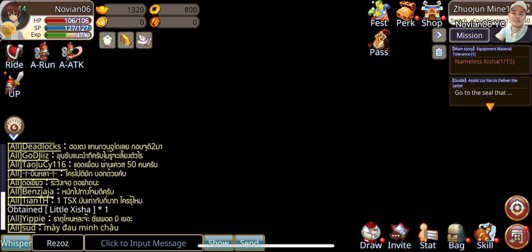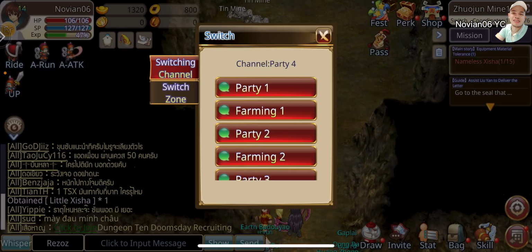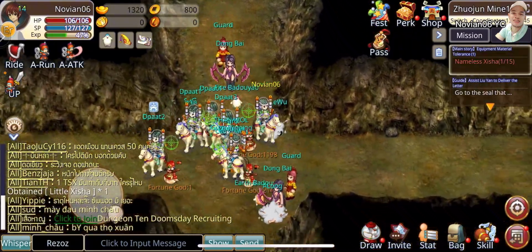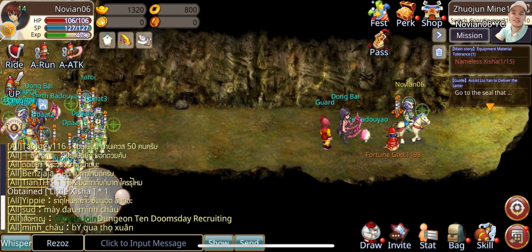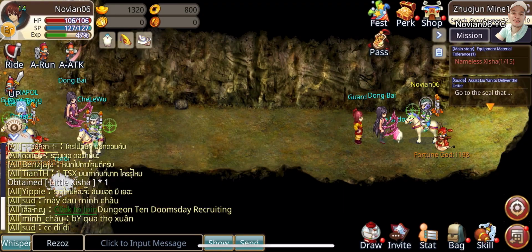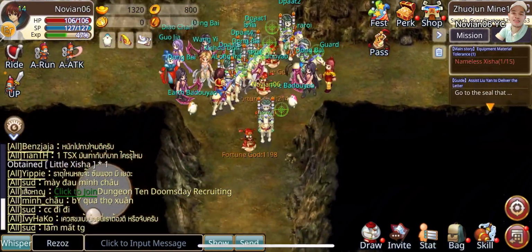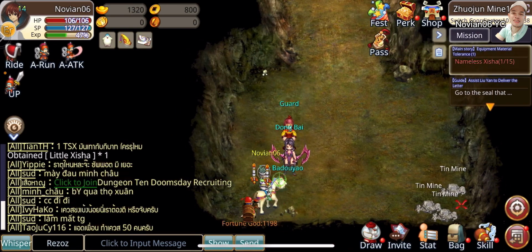We need to change our server because there's a lot of people. We need to find one enemy. Okay, this one. Ash. Oh. Hey, why? I need an enemy. I need an enemy.